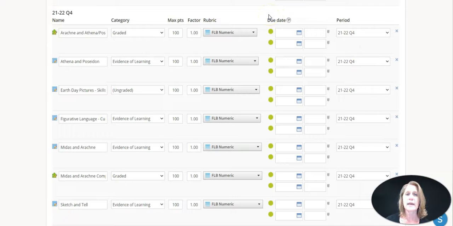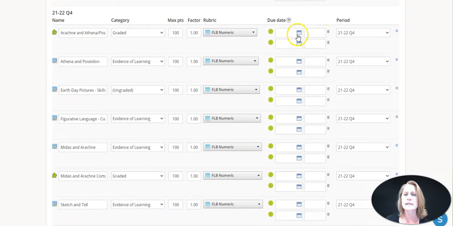So that's why we have like a previous week's folder or an old work folder or something like that for you to just kind of move items into rather than unpublishing them, because we definitely want to make sure that we're not inadvertently removing scores from their overall score. So those green marks mean that they are all published.